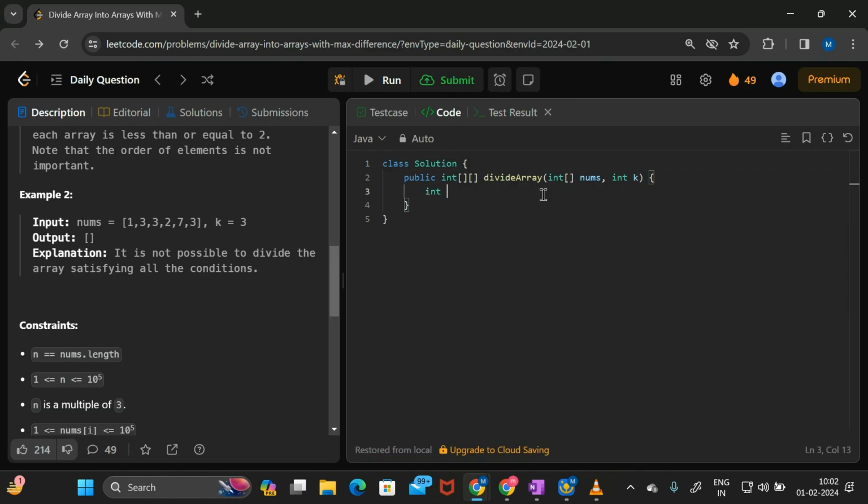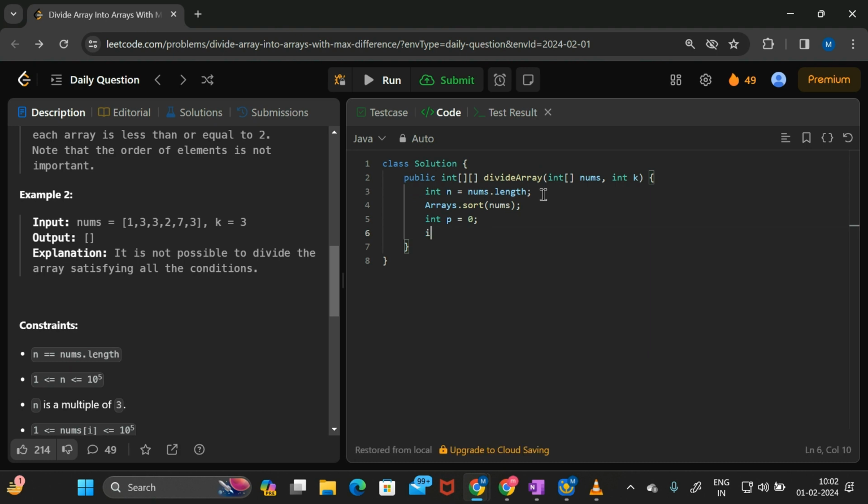So first let's declare the length of the array, nums.length. Now we have to sort the array nums, and we take an integer p equal to 0.